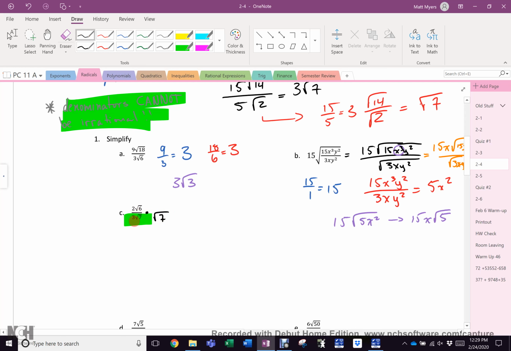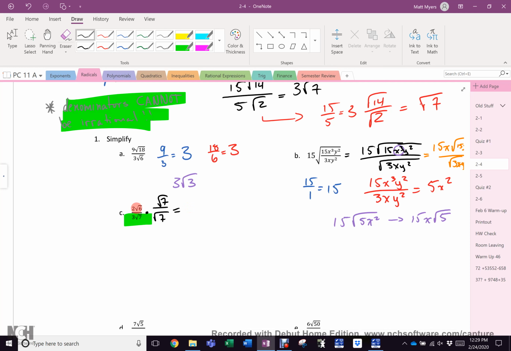Is this a fraction? Yeah. If you do something to part of the fraction, what do you have to do to the other part? The same thing. Now, what is root 7 divided by root 7? This is not a trick question. 1. Does multiplying by 1 ever change a value? No. So is the answer here going to be the exact same value as the question? Yes, but it will look different.